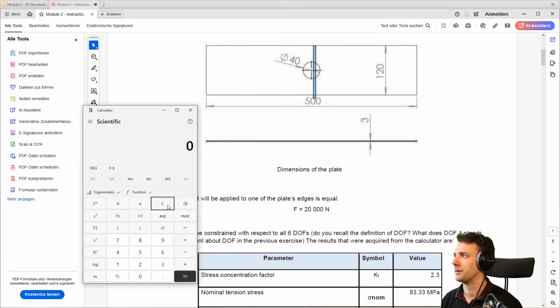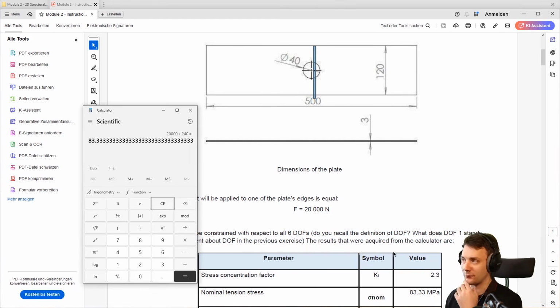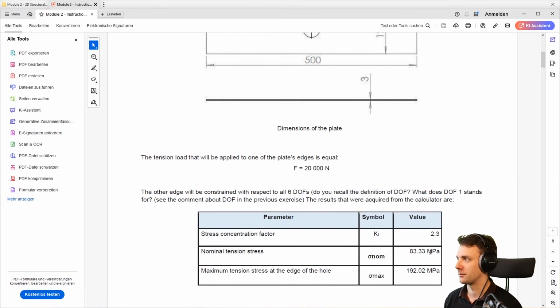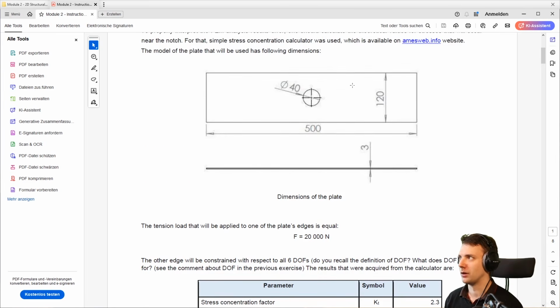Let's make sure. So 120 minus 40, that's 80. Times 3, that's 240. All right. And now we have 20 kilonewtons divided by 240. So that's 83 newton per square millimeters, or MPa, megapascals. That's what you would assume of a normal stress on this cross section.